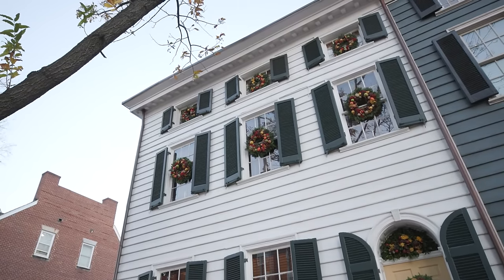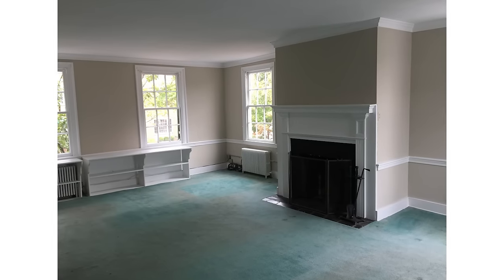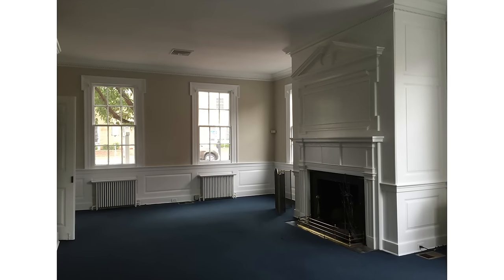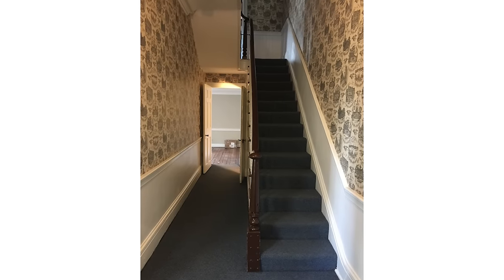When I first saw this house, it was love at first sight, even though this house did not show well at all. It was a law firm, it had been a law firm for 40 years, so it very much read as an office building. It had industrial office carpet all throughout it. The walls were all kind of white and khaki, so it didn't really show well. But I saw the bones of it and just immediately fell in love, and I joked that I immediately knew how this house would look and how I would have it decorated for Christmas, and that's what sold me.